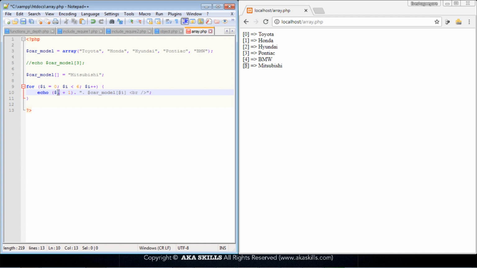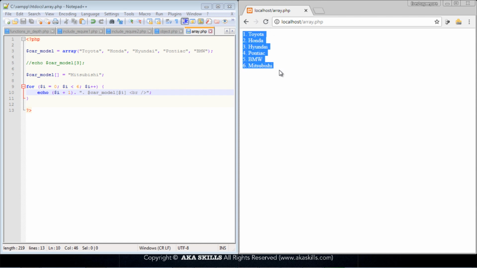So if it gets here, for example, this is 0, it will add it to 1. So we are going to get a 1 here instead of a 0. So I just want it to output 1 dot in front and then the car model so that it will look nice. So if I save this and refresh this, you notice we have something interesting on the screen.